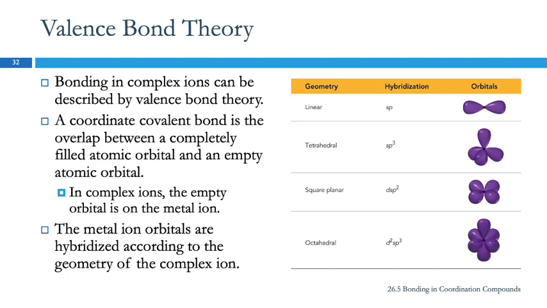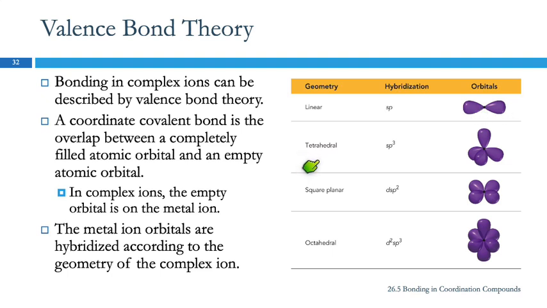So what we looked at there was if we have a linear geometry, that means we have two electron groups. And so we're going to take two orbitals and hybridize them to make them the same. Those orbitals would be one s and one p, and we average them essentially, mash them together. So this is then an sp hybridization, and we've got one on each side.